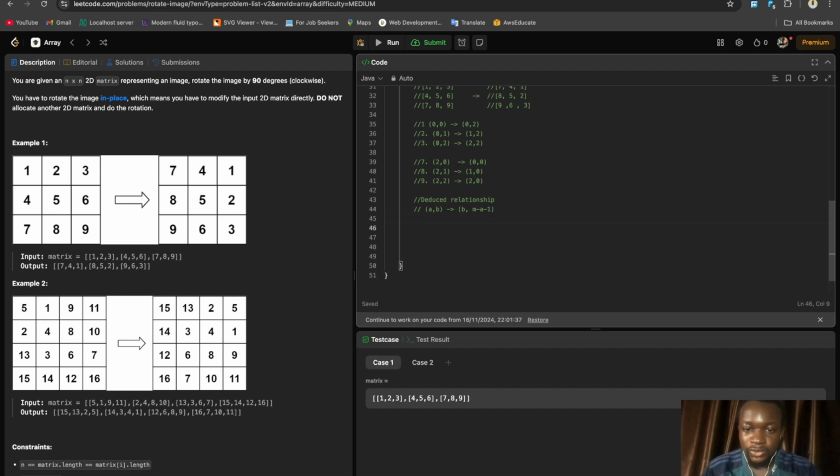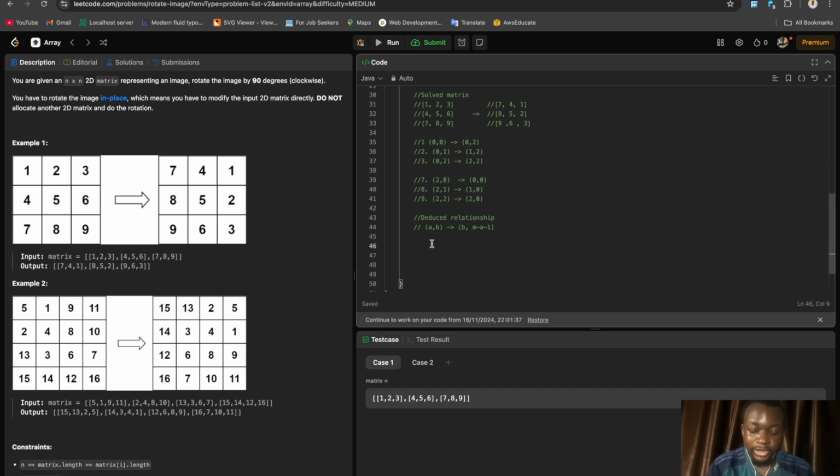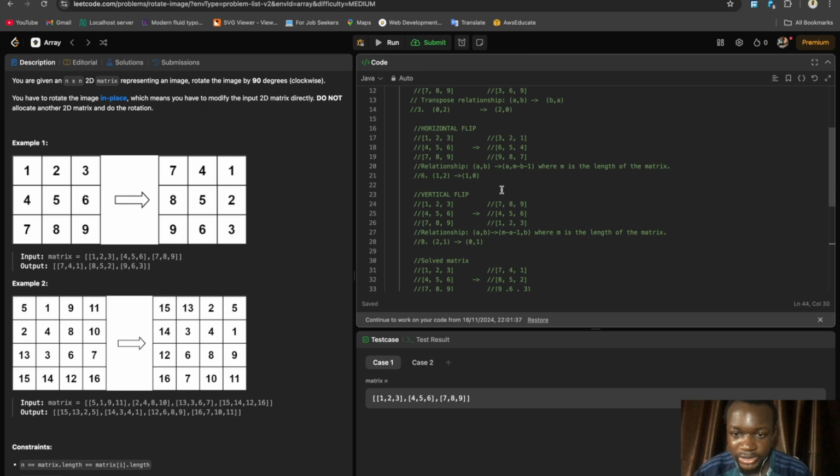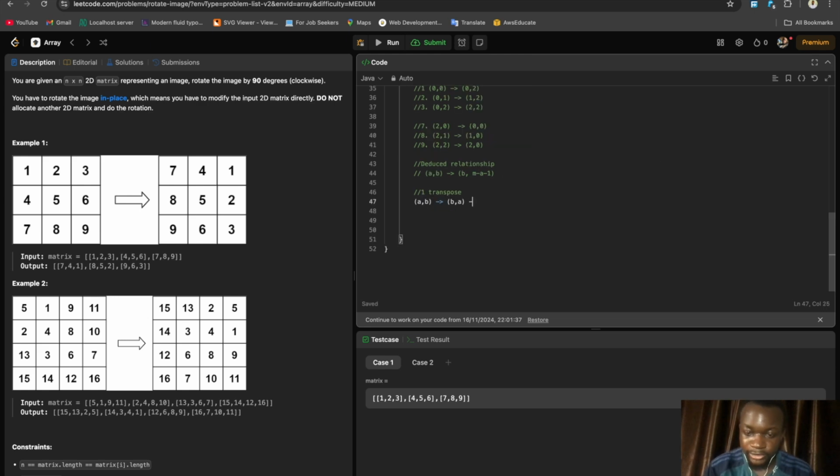The first thing we can notice is there is a transpose, since there was a swapping of these elements. A transpose will take this matrix from AB to BA, right? But this is not done because it needs to come to this place. We have B, M minus A minus 1. So we are looking for another operation that will only affect the B part of the matrix, which is a horizontal flip. This will give us something like this. This will be B, this will be M minus A minus 1. So the transpose goes through the array, then the horizontal flip goes through to get the results.